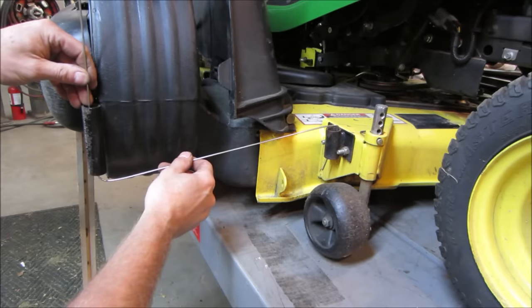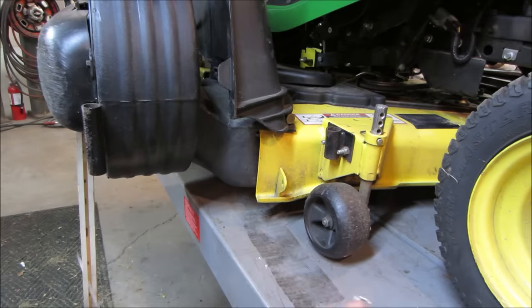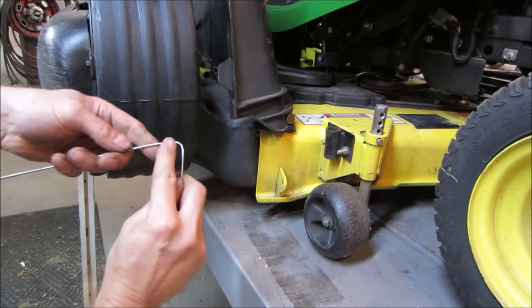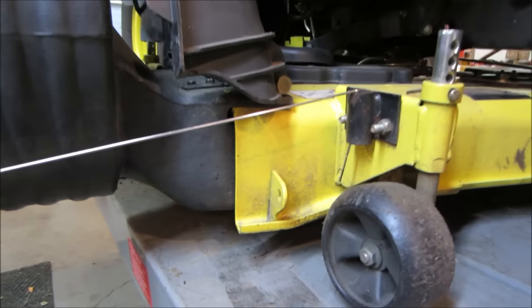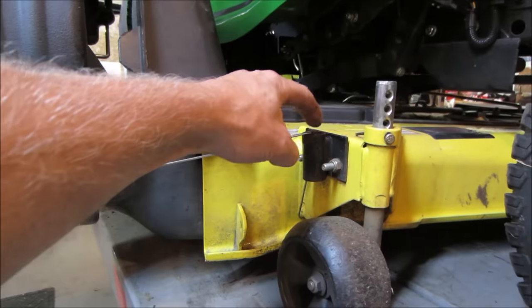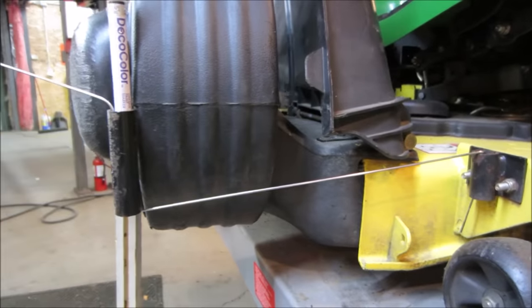A little on the long side. I say we go tweak this one a little bit. I'm gonna do it in a vise. I'm gonna knock off about a half inch of that, make that a little closer, come back and fit it. Well, I think it's pretty close enough for us to work with. Kind of when you go from center to center, you don't have to put the wire in the center. If you go edge to edge, it's really the same thing.